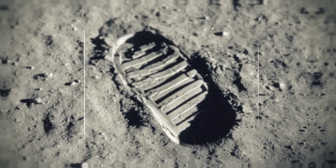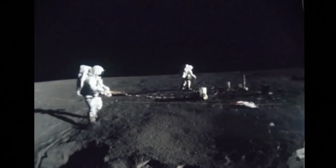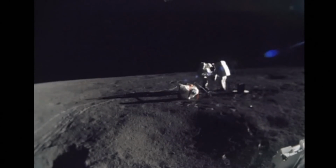Our moon features more than footprints when it comes to traces of humans. In 1969, American astronauts left many objects on the surface of our satellite, such as 2 golf balls, a drawing by famous artist Andy Warhol, and a message from Queen Elizabeth II herself.